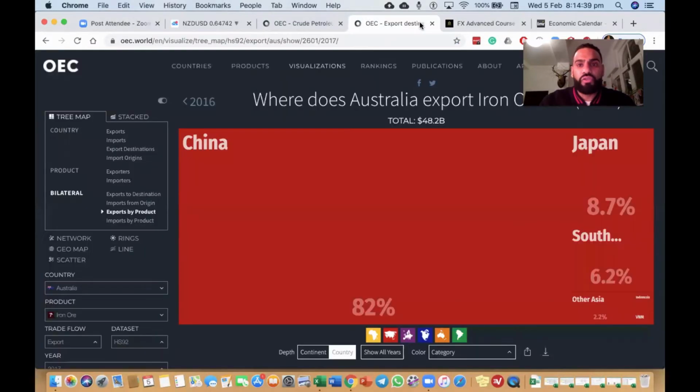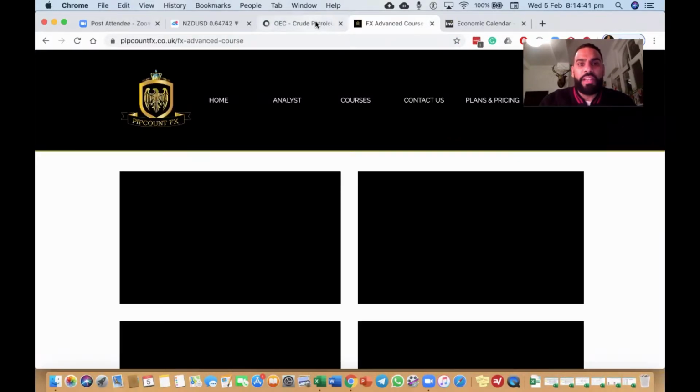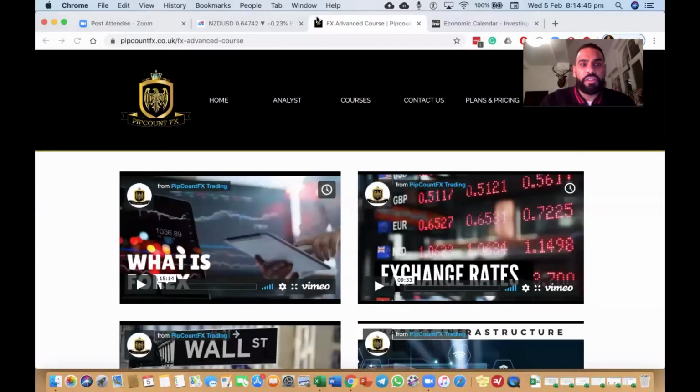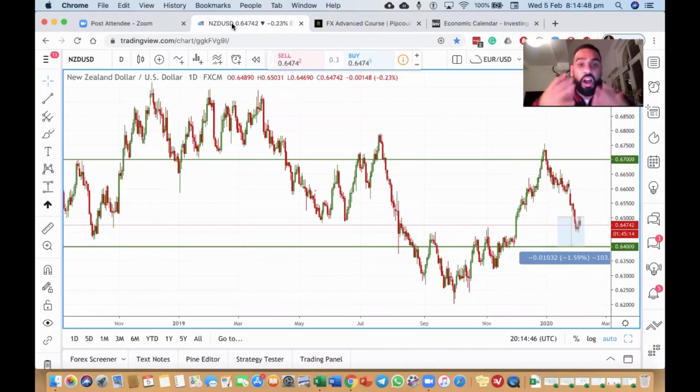I was looking at Australia, and now what we need to do is I want to show you how professional traders do an analysis of an economy to predict whether a country is going to be growing, expanding, or contracting. And then, of course, remember, central banks use interest rates to try to spur growth, inflation in a country, and even affect the value of the currency.